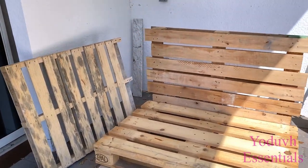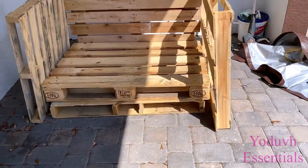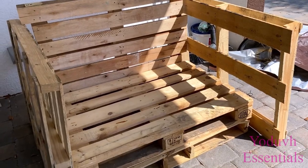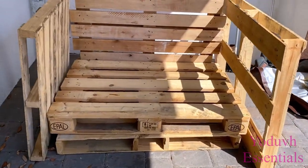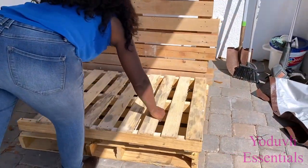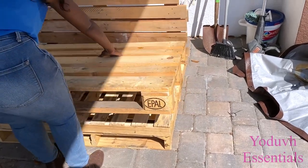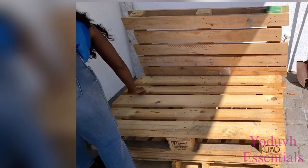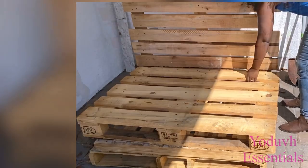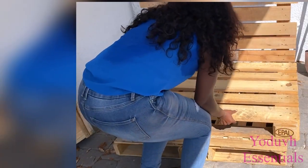This is how I originally wanted it to look, and then I decided to have arms on two sides. But I've made a lot of chairs like this in the past, so I took off the arms and decided to just do a daybed instead of a chair. When we went to get these pallets it was under the hot sun and I did a lot of sweating — that was quite a workout for me that day.